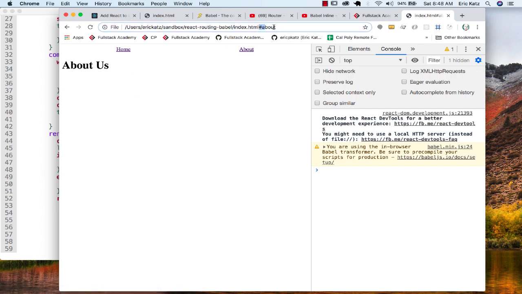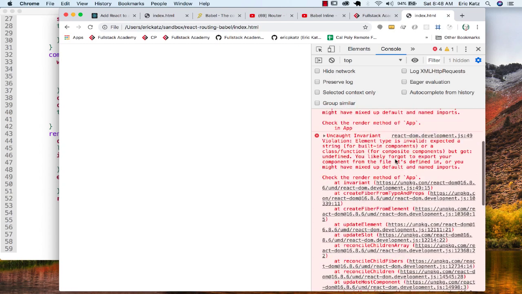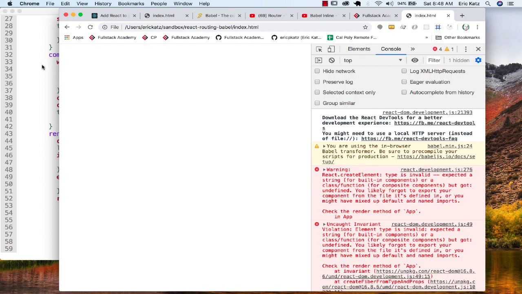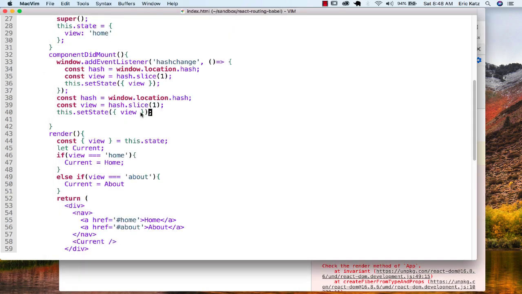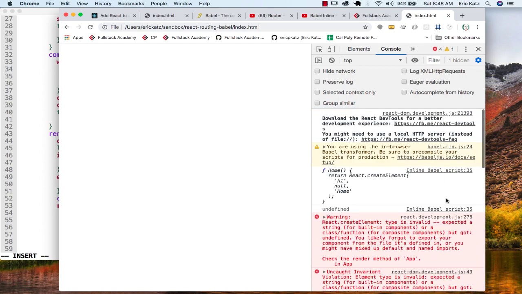There are a couple of things probably that are going to be a little bit problematic. If I don't have any hash here, then I get an error. And the reason why I end up getting an error is that there's no hash. So if we think about it, we're setting our view, and our view's not being set to anything. So we really have a problem with current here, because current doesn't have a value. And I could see that by console logging current. And if I scroll up here, I'll see that at some point, even though I'm starting out with home, it ends up being undefined.